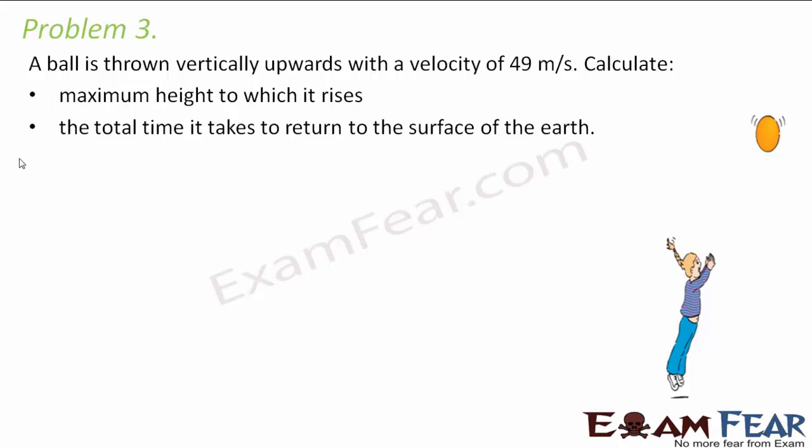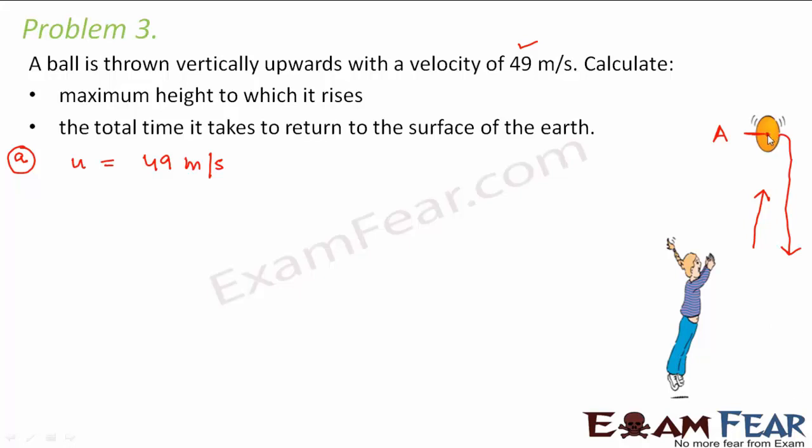Okay, so let us first look at the first part. Now what are the values which are given here? It was thrown upward with a velocity of 49 meter per second. So that means the initial velocity is 49 meter per second. Right? So what happens actually, the boy throws the ball, it reaches a maximum height. So first the ball goes up, it reaches a maximum height, let us say that it reaches this point A, and then it starts falling down again and comes back to the earth. That is what is happening actually, right?